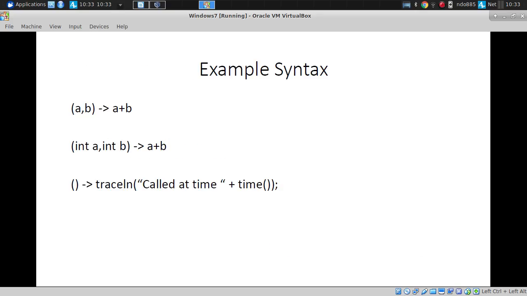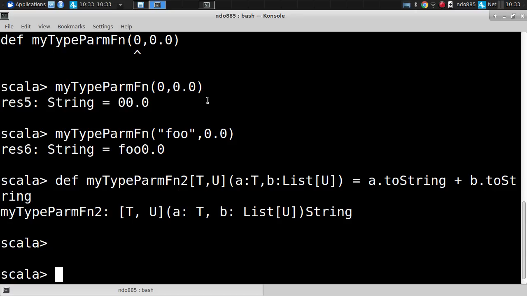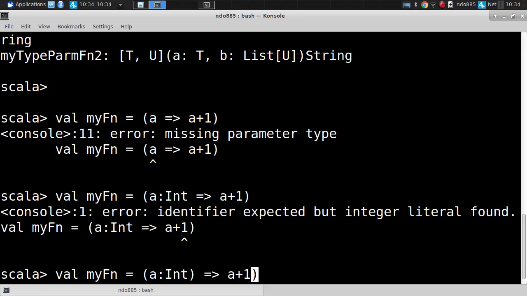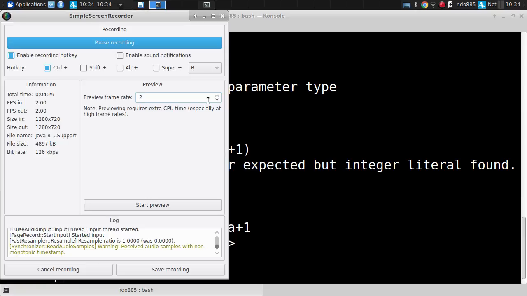And we can define anonymous functions in Java 8, much as we have done in Scala. In Scala, we indicate an anonymous function using a syntax that I hope you've come to appreciate, if not love. So, we can say val myFn equals, and here I'll write it in parens just so it's clear, a to a plus 1. Fine. There's an anonymous function here in Scala.